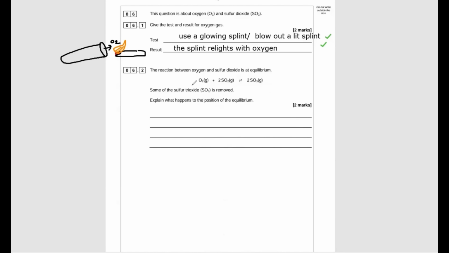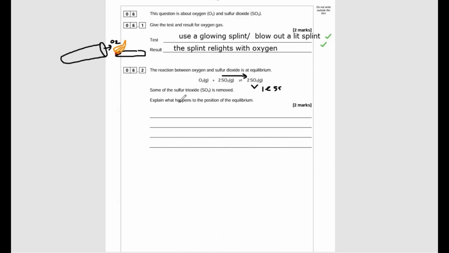So a guy called Le Chatelier came up with Le Chatelier's principle. What he said is that whatever you do to a reversible reaction, it will shift its equilibrium to oppose, go against what you've done. It will try and reverse what you've done. It will oppose the change. So if you make the change by making less SO3, Le Chatelier says, no, I'm not having that. I'm going to make more SO3. So it shifts the equilibrium to the right to increase that again so that we get to a balance again. So it always is opposing to try and get us back to balance.